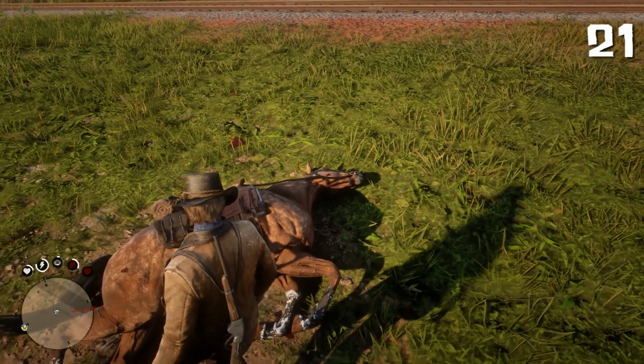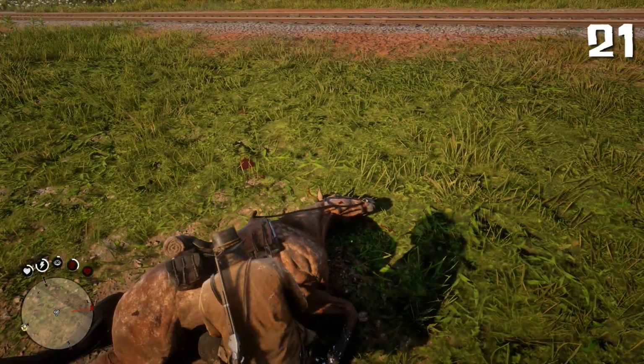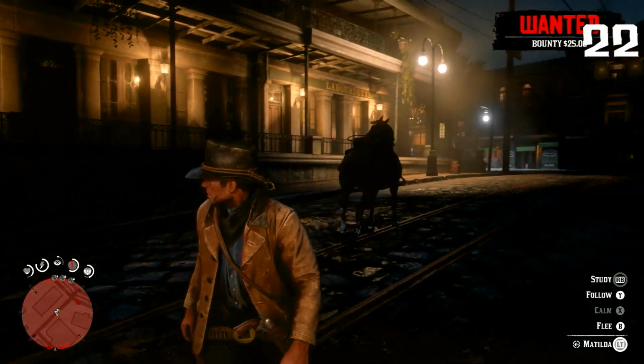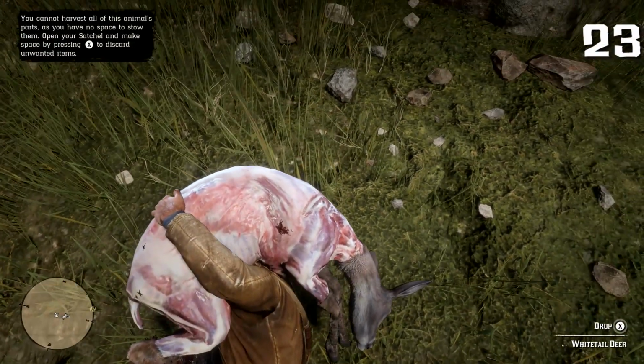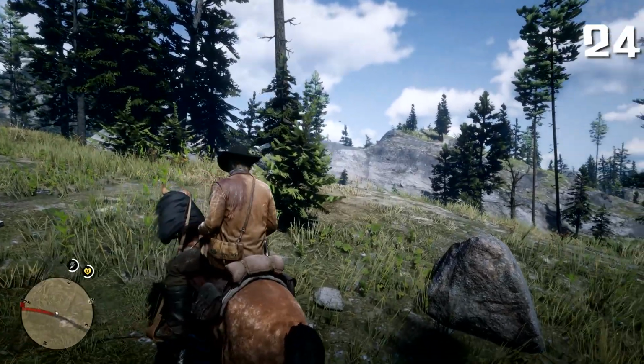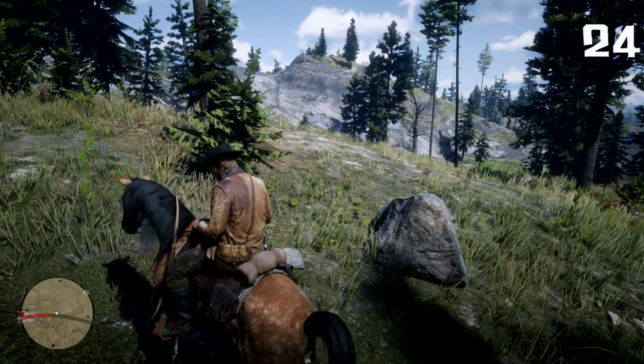If your horse dies, they do not come back, you'll have to find a new one. Should you end up in a shootout, you can tell your horse to flee an area to stay safe. If you skin an animal, you can see their exit wounds. If you throw a dead animal over your shoulder, it'll leave blood marks on your jacket.